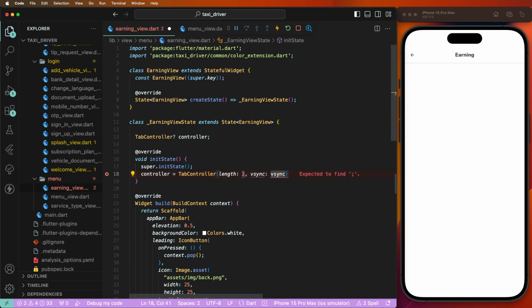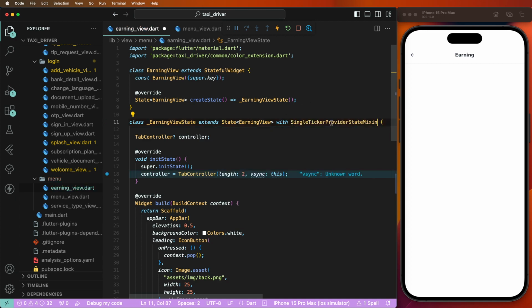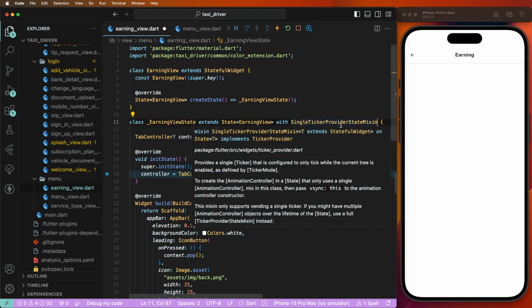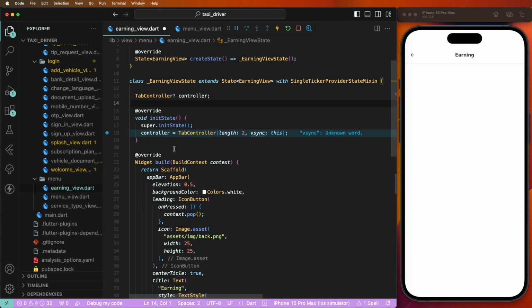Give the length as 2, and since we need to give this value, we also need to extend this class with the single ticker provider state mixin. We need to set this property and call it.